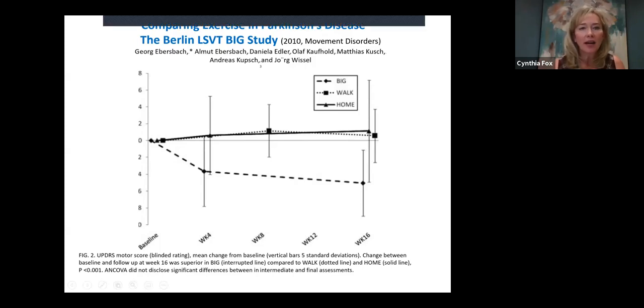What we see in the solid line, baseline to 4 weeks to 16 weeks, was no real improvement in the UPDRS motor score. The dotted line here was pre-treatment. This program was 2 times a week for 8 weeks, so post-treatment and 16 weeks again, no improvement in the score. In comparison, with LSVT BIG we saw a statistically significant improvement immediately post-treatment that was maintained out to 16 weeks. So these data were simply the first to look at improvements following LSVT BIG and document changes.